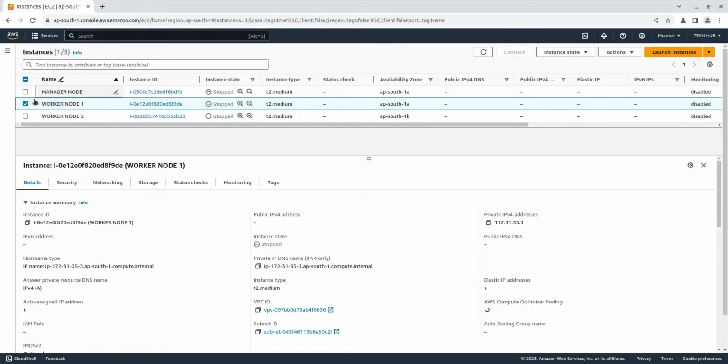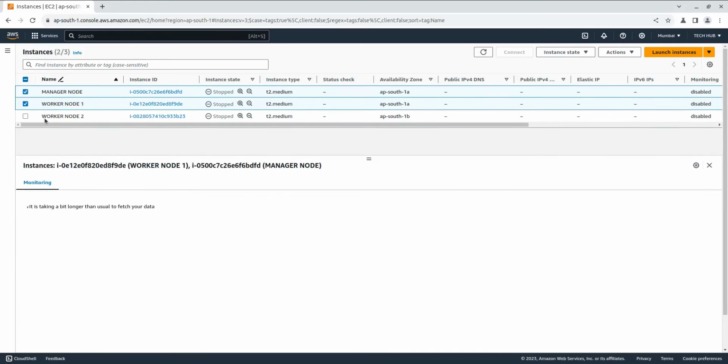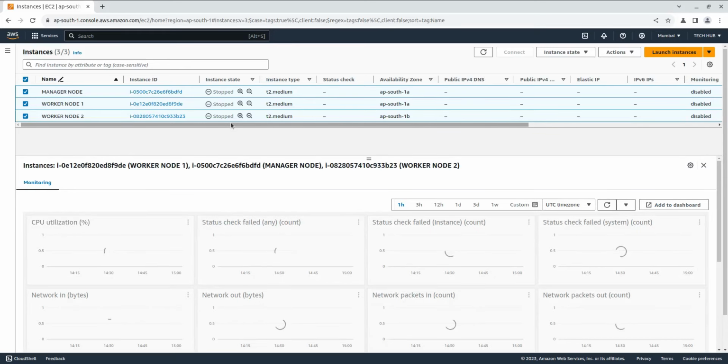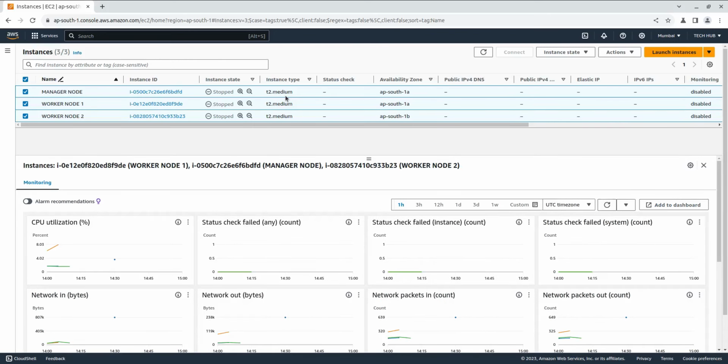Minimum requirement it is fulfilling, because 2 core CPU, at least 2 or 4 GB RAM is there, so it is okay. So you take T2 medium for all nodes. But if you take worker node 1 and worker node 2 as T2 micro, that is also fine, it will work, no issue. But for smooth working I am adding T2 medium here.